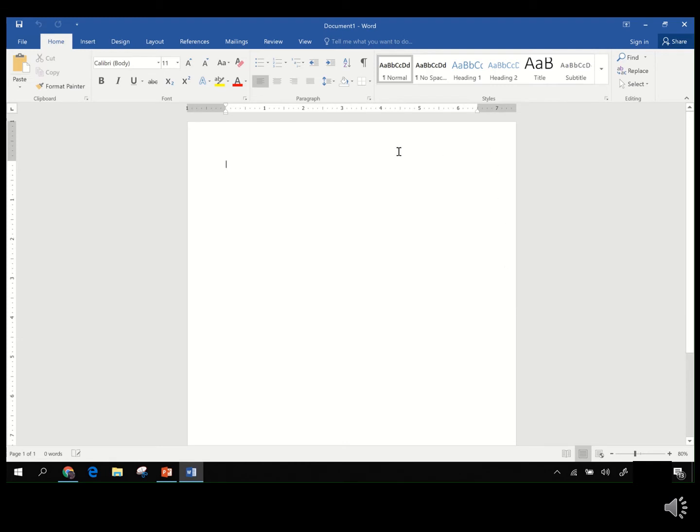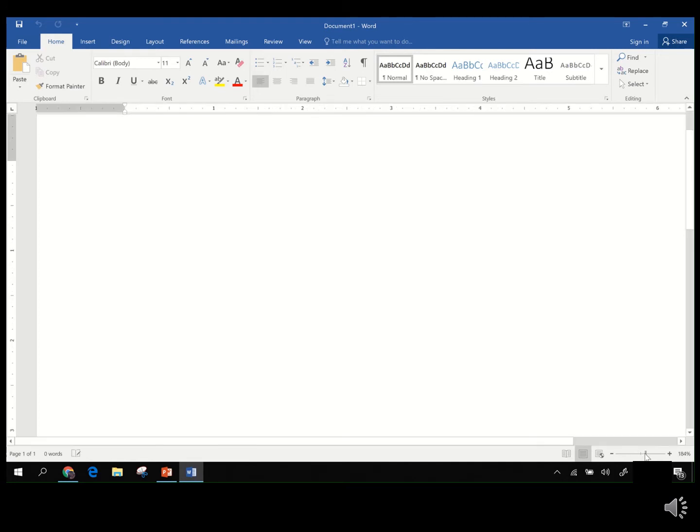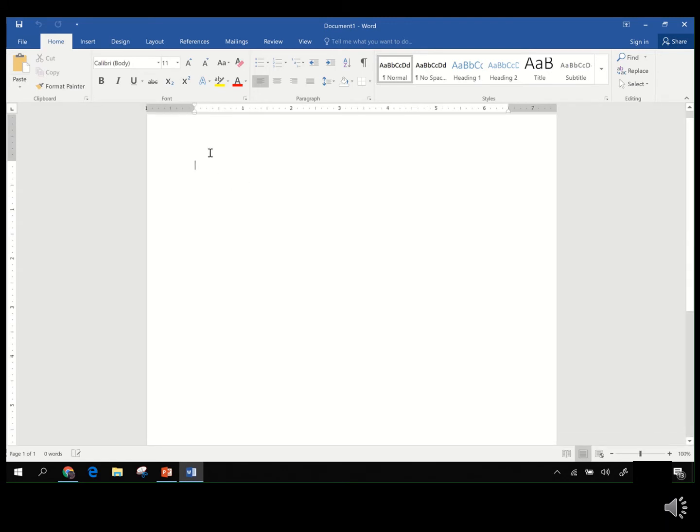What you see here, this white sheet represents the paper or a page. So right now, this is one page. I'm going to go ahead and zoom in just a little bit more so I can see my document and add a couple things here. Okay, so let's go ahead and get started. I'm just going to start typing the title of my newsletter, which is just Room C204 Newsletter, just to get something on my page.